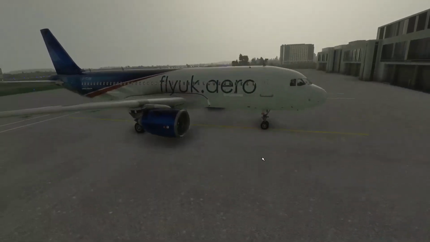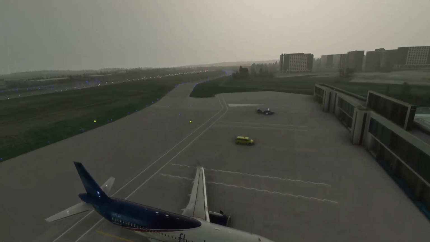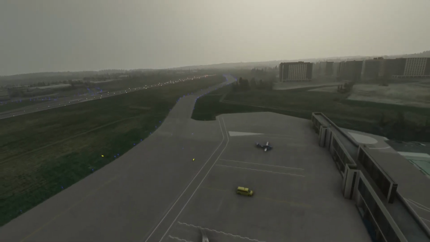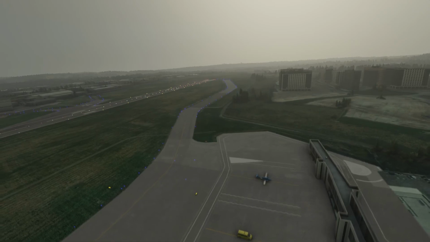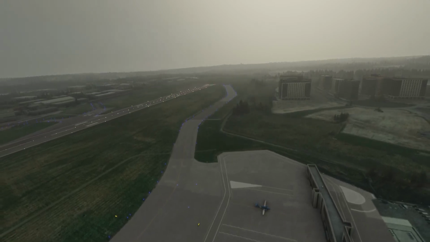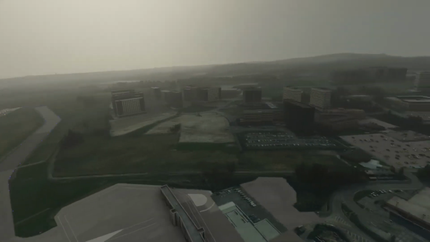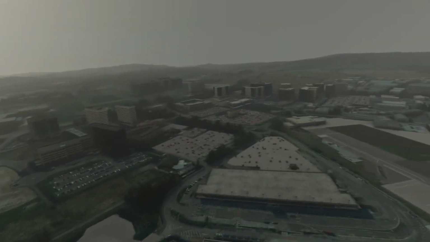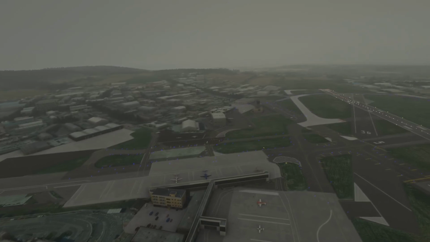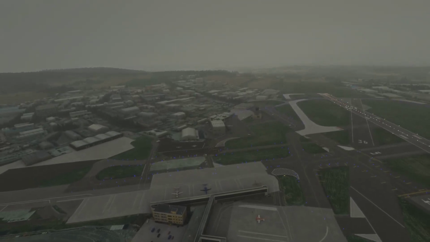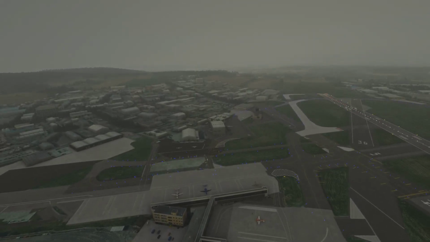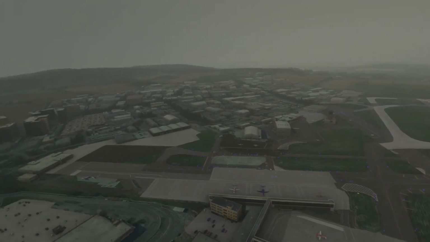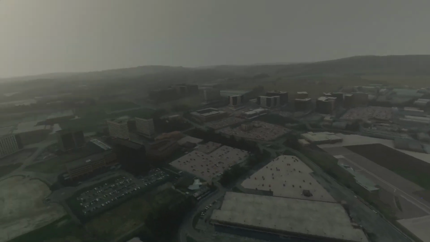Oop, wrong one. There we go. Welcome to Dyce Airport, located outside the historic old Scottish town in northern Scotland of Aberdeen. You can see the area around the airport. And Aberdeen is off that way over the hills. A very miserable fall day here.